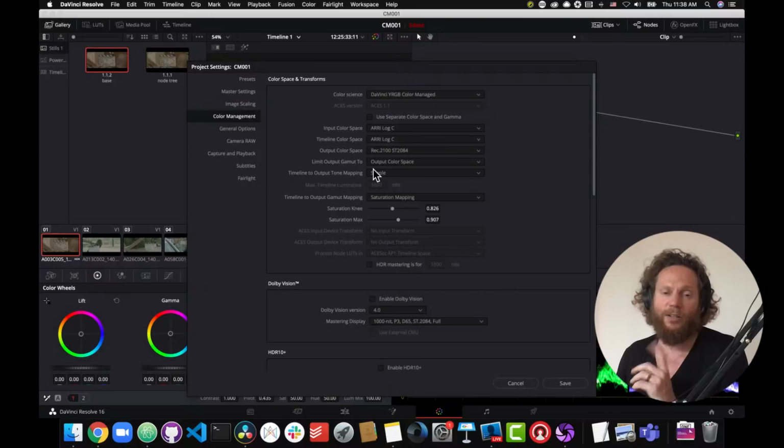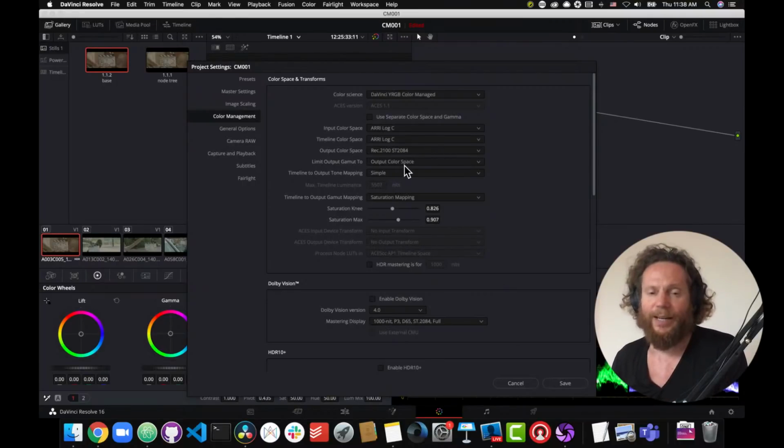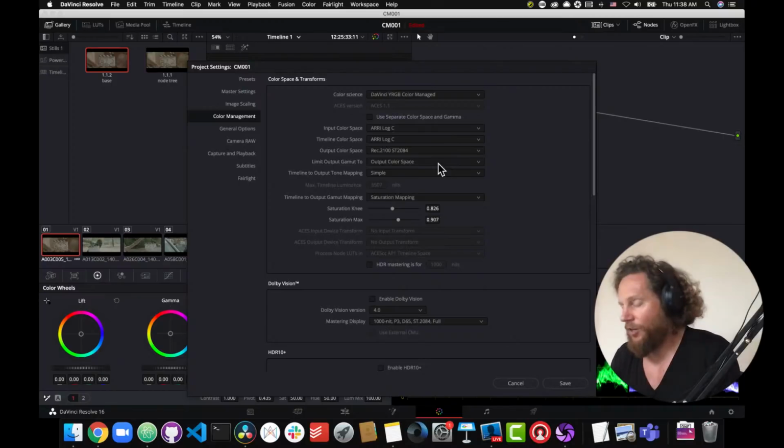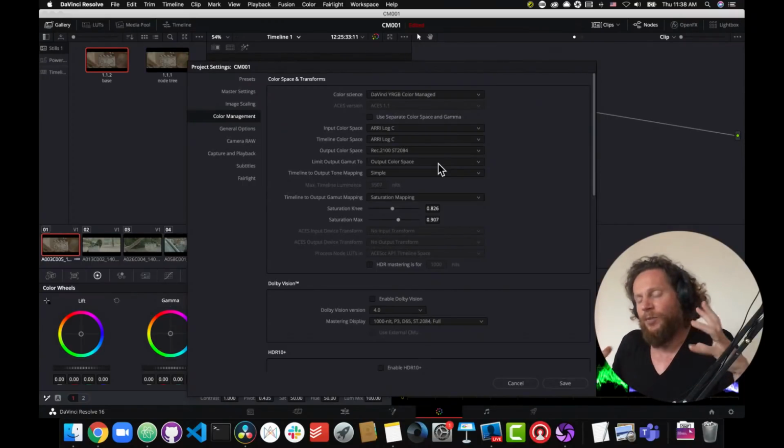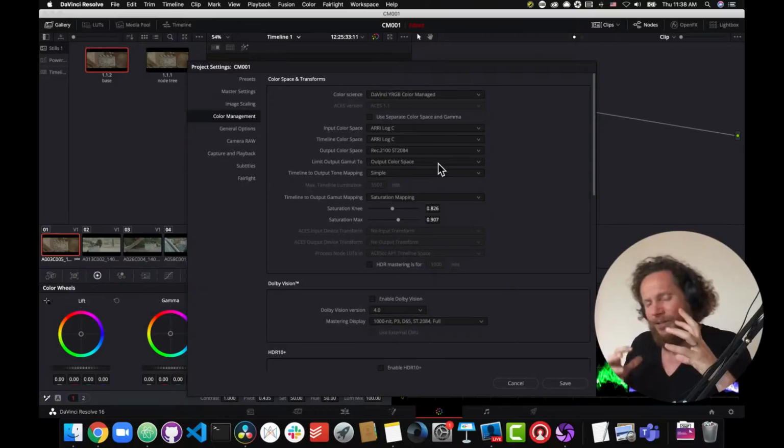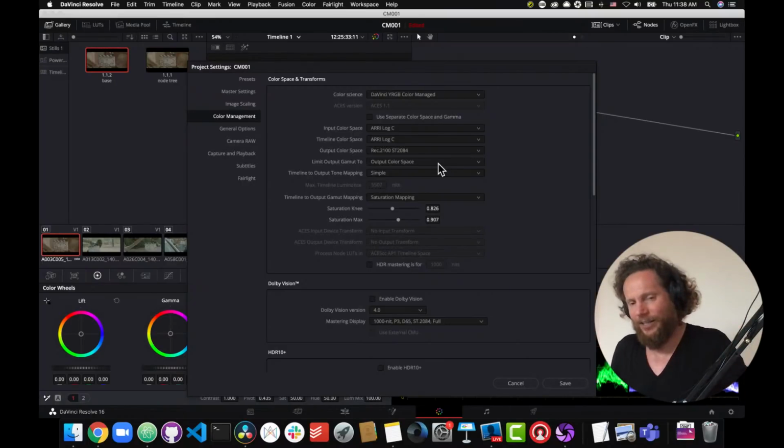Now we have to do a special thing: limit output gamut to. And why? This is very specific for Netflix, and I've seen it for some other channels, and I got it recently for Sony as well. Because 2020 is such a big color space, and we can't really even find a TV that can cover all of that space, it's possible that things don't look quite the same on different TVs, even though they all say they're Rec 2020.